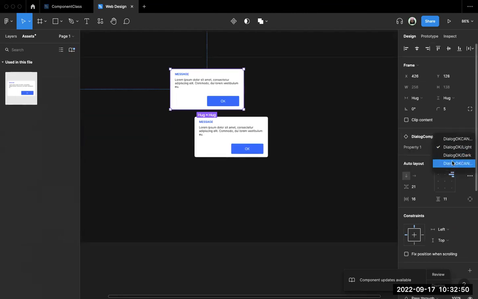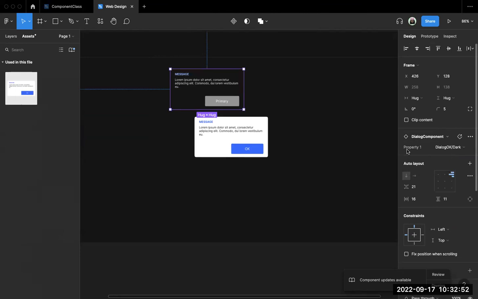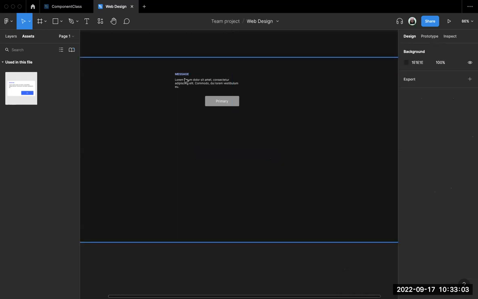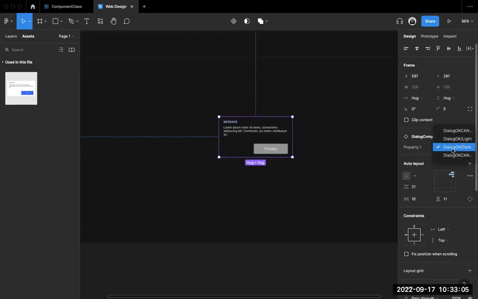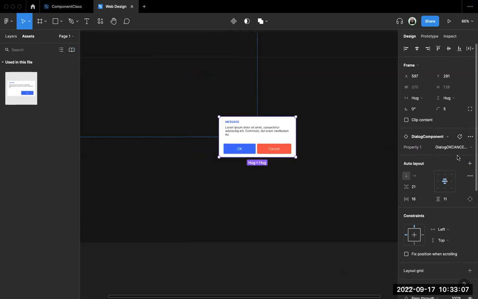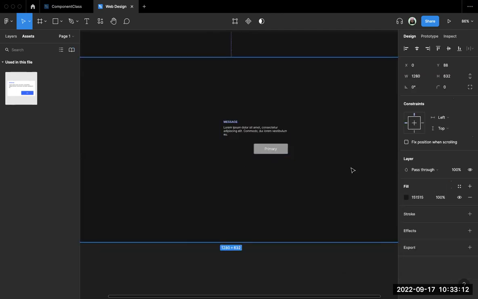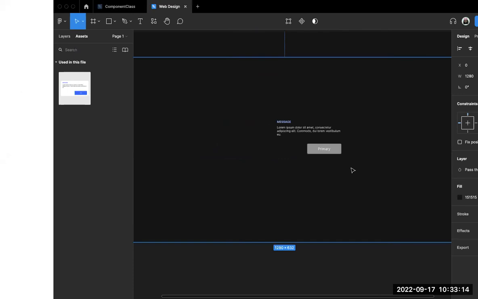Let's see. Okay. All right, so you see, I can switch. Dialog, okay, dark. I can also switch here. Okay, I think this was the previous one I put in. So yeah, I can switch. As you can see, we have those new options. I did not really edit this properly on the previous page, but you get the point, I can actually switch. All right, so I believe I explained that properly.